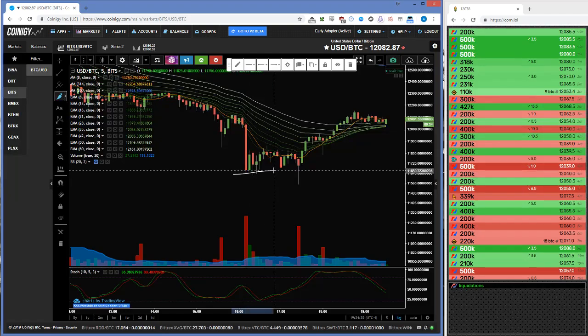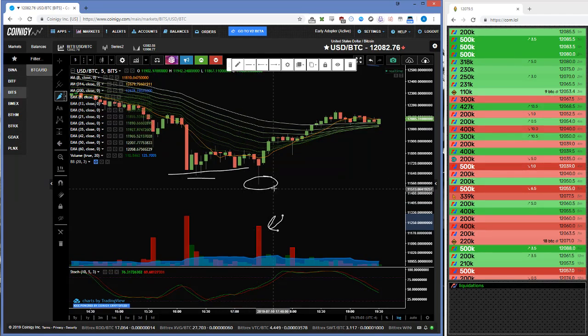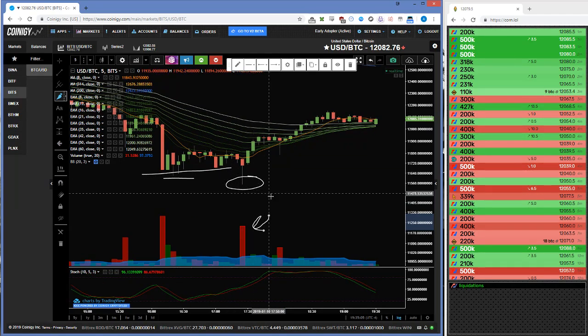Kind of set a low, and as it consolidates, people are buying because they know it's going to pump, and they're right. But they're putting their stops below the previous low because they think, wow, it's not going to go there. That was crazy, there were a lot of liquidations, probably won't go back there. And that's exactly where they're running it. So they run it down there. You can see the volume, it's probably high on BitMEX too. And then they buy up your stops, they buy up your liquidations, and then they send it back.